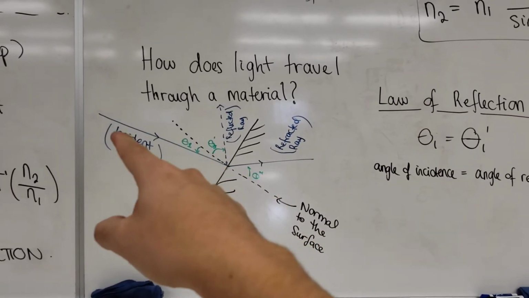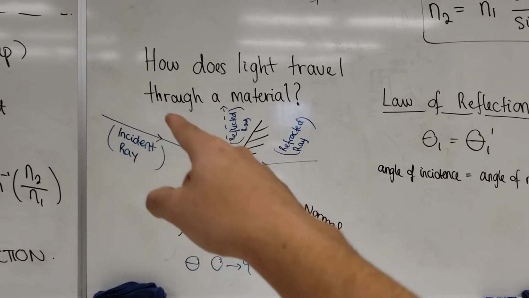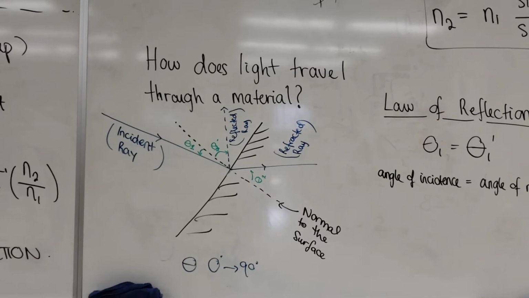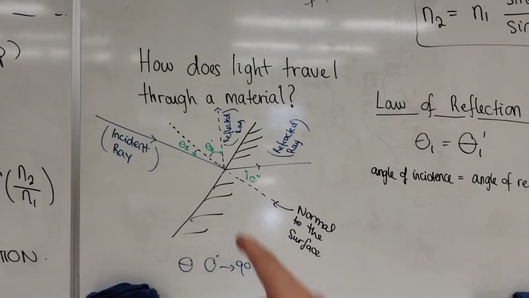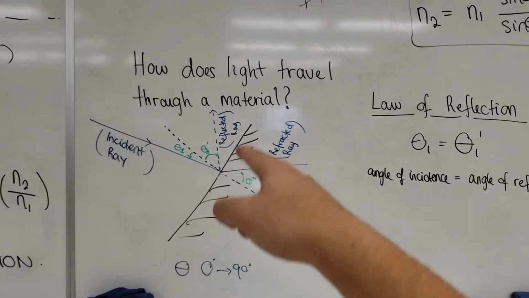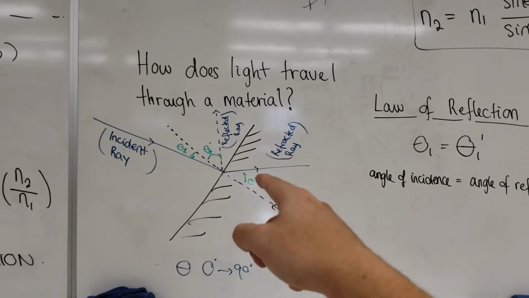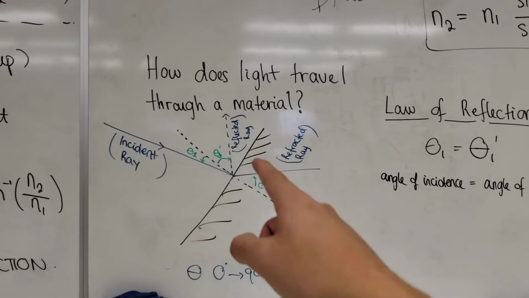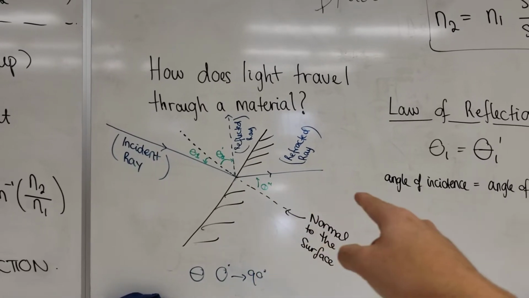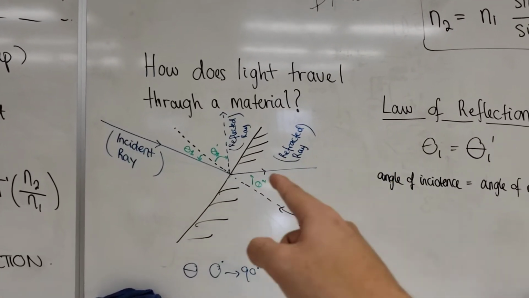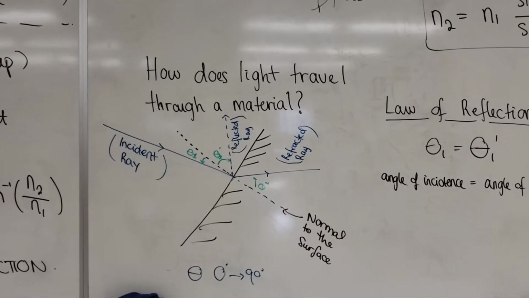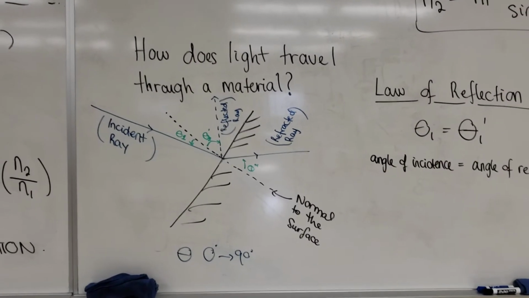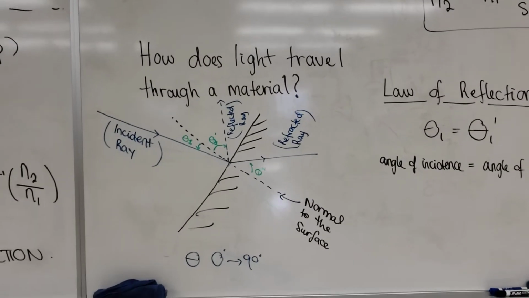Now with this setup, we have 3 angles we're interested in. We have the angle of the incident ray with respect to this normal. We're going to call that theta 1 or theta I. You'll also see that in your lab manual. We have the angle of the reflected ray with the normal. We call that theta R or theta 1 prime. You might also call it that. And we finally have this angle of this refracted ray or this transmitted ray with respect to that normal. We'll call that theta 2, or we can call that theta T for theta transmitted. You'll also see that in the lab manual.